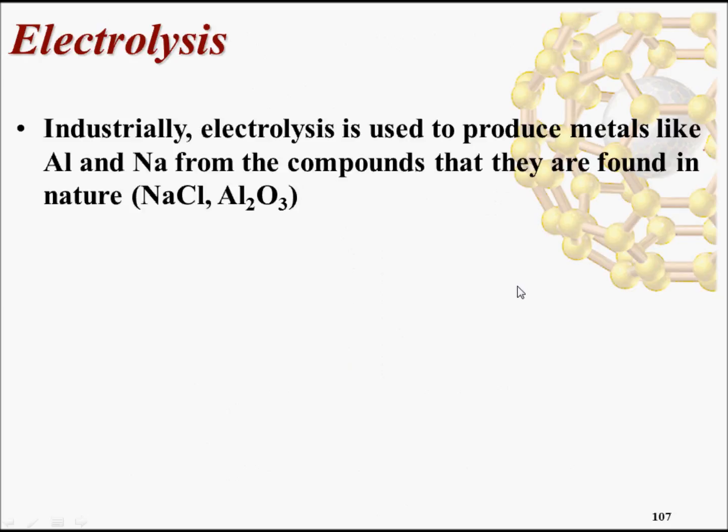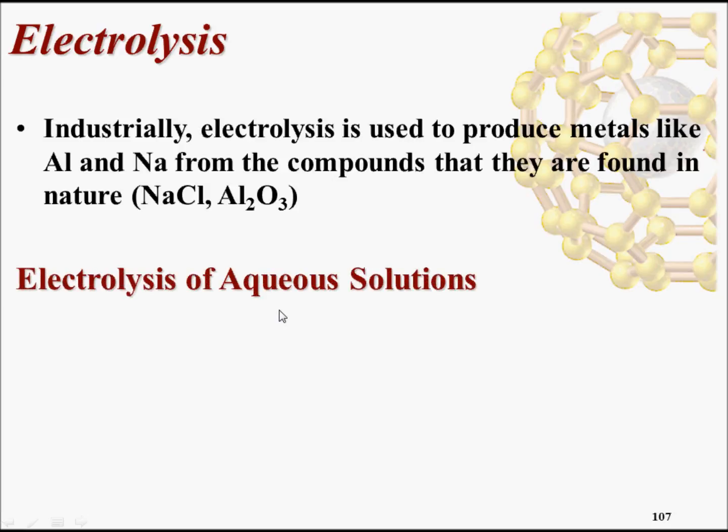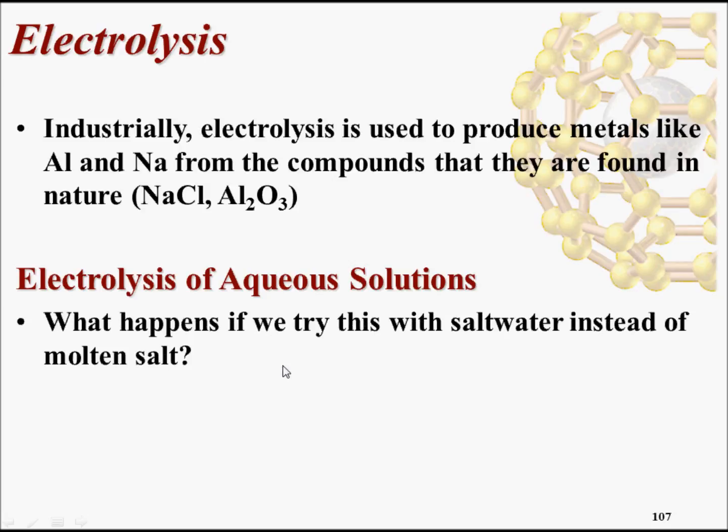So this is very important. A lot of electrolysis is used in industry. Like I said, it's how we can make sodium, it's how we can make chlorine. It's actually how aluminum is made. They're able to take the aluminum oxide, which is in bauxite, which is mined naturally in rocks. We can take that aluminum oxide compound, use electrolysis, and separate it into aluminum and oxygen. That's one of the ways that we get aluminum to be made.